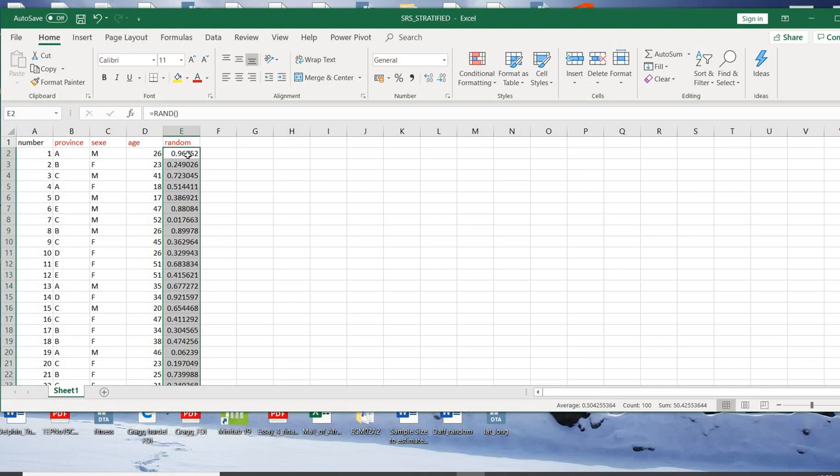One thing has to be noted here: there is a small problem with this function. When you generate 100 random numbers and you want to change something there, you will find that those 100 numbers can change.